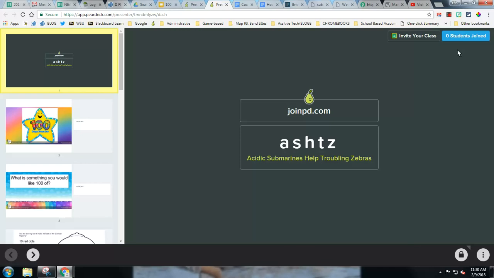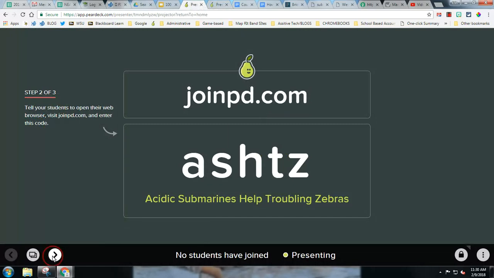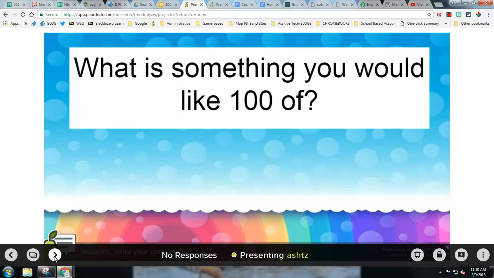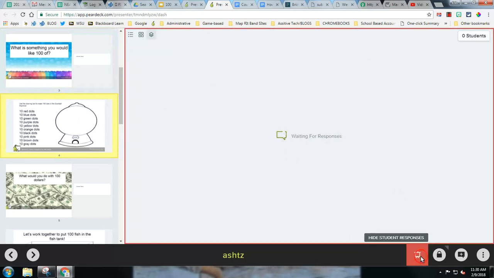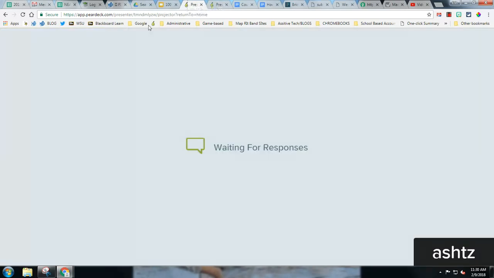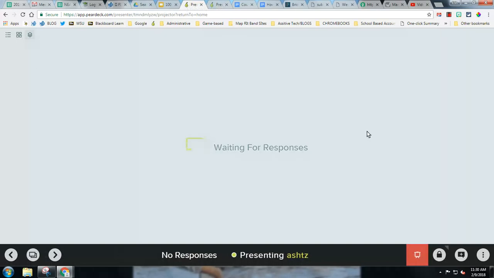You don't want to display this when you're doing this whole class and you're displaying it; you want to display from this projection mode. This is the dashboard. This is what you will see if you are carrying around a secondary device, and if students respond, you'll see the responses here. You can choose to list them, or you can choose a grid layout. With a drawing, you can choose an overlay, which will show all of the answers. And if you do this, project, now it will show the student answers.